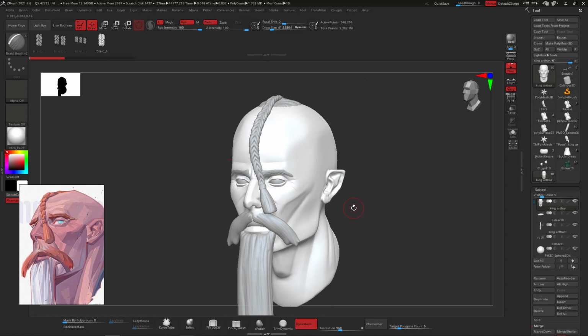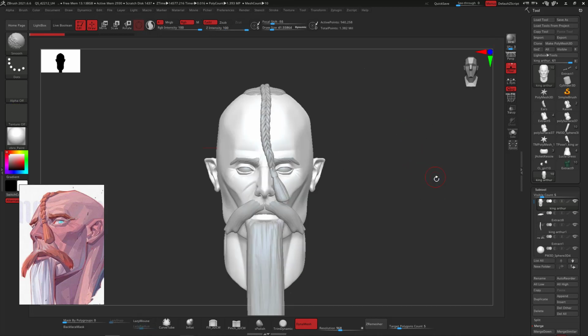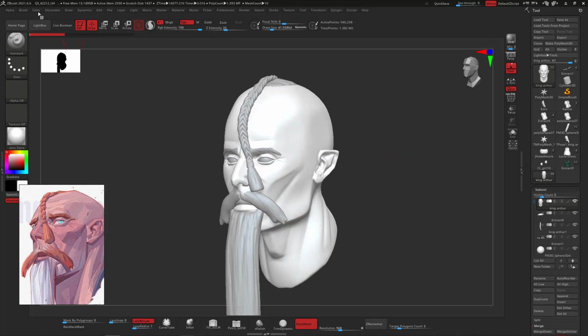I'm gonna go to my standard brush, so BST. I'm gonna turn off the ZSub and ZAdd, make sure that they're off. I'm gonna turn on RGB. I'm gonna make it like 100% for now because I just want the skin color. I'm gonna turn on this texture. This is from another thing that I'm working on. And I'm gonna go get color.